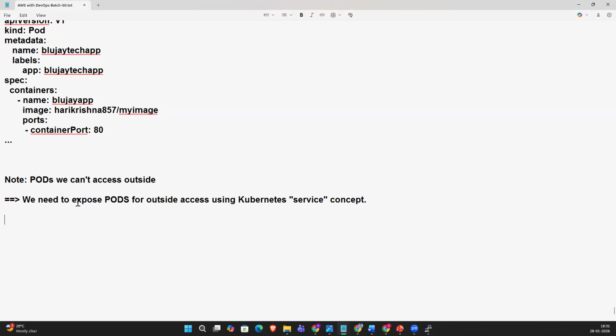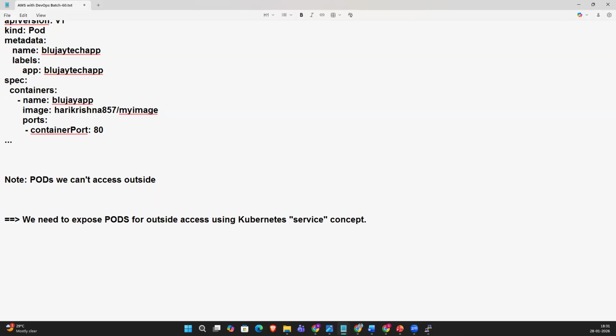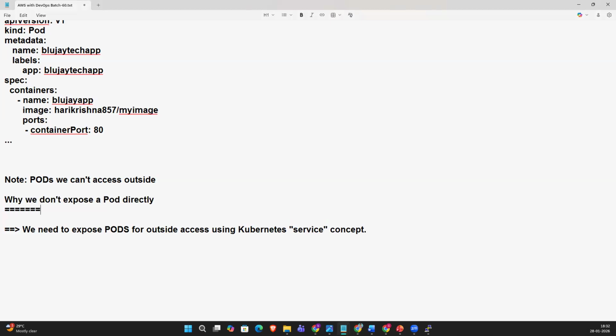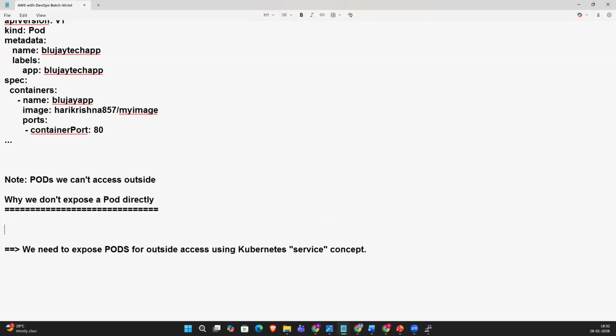So why don't we expose the pod directly? Pods we cannot access outside. What are the reasons, guys?